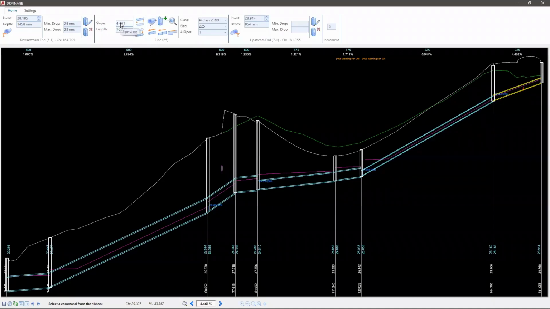So we have the pipe slope and length denoted here. So these are reportable fields. Also down the bottom here, we report the current pipe's grade as well. So you get to see it twice, but if you're showing the information in the top as slope, you still get the grade displayed down the bottom.